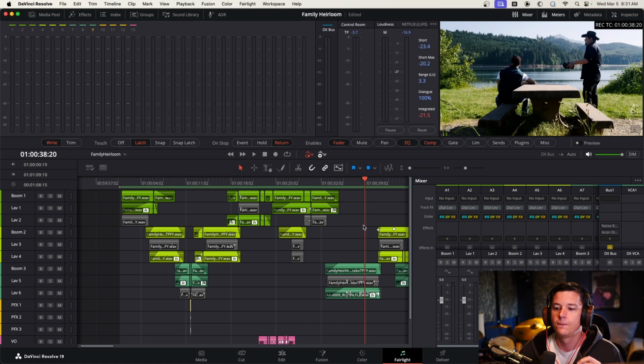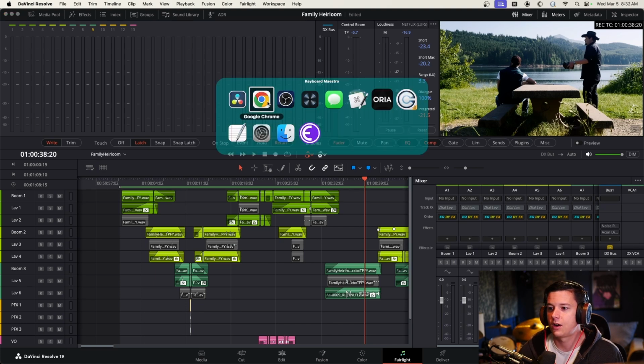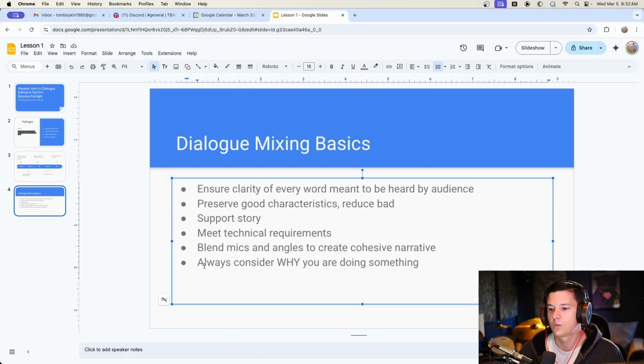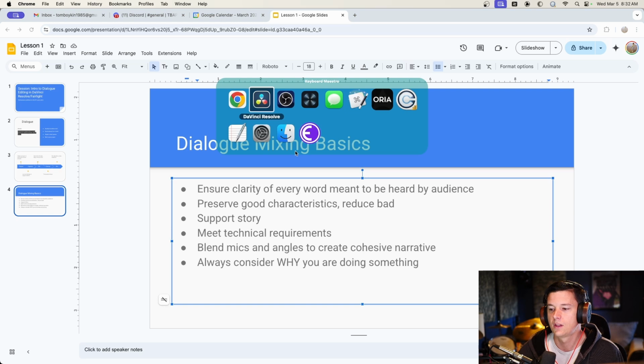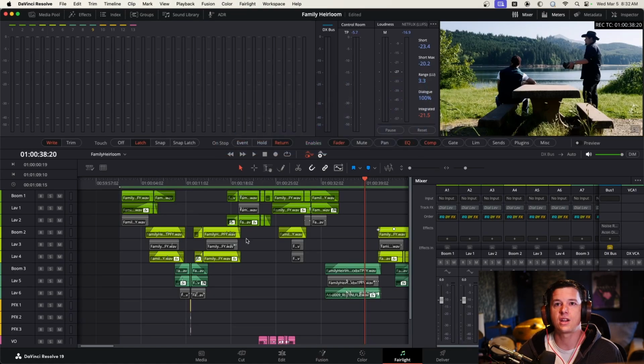Because, again, going back to our list, consider why you're doing something. Is the noise so distracting that you can't get into the story? Is it really that bad? If you have a good dialogue edit where everything is smooth and the transitions are good, you won't need noise reduction. Or if you do, you might use just a teeny tiny bit just to clear some of the mud out. So I challenge you to use the least amount possible because it preserves the ambience of the location.